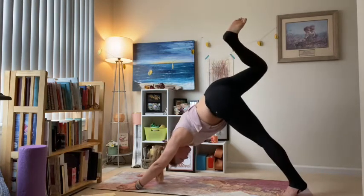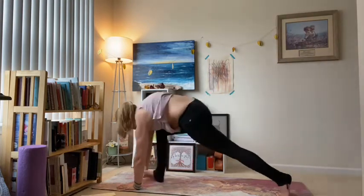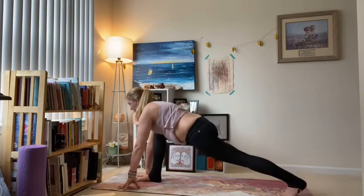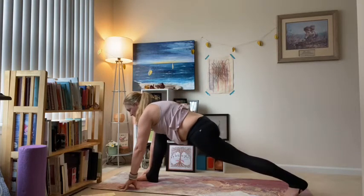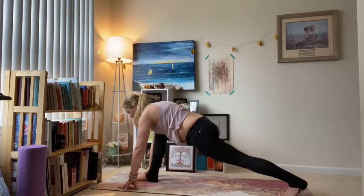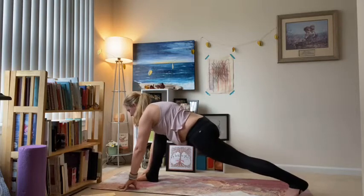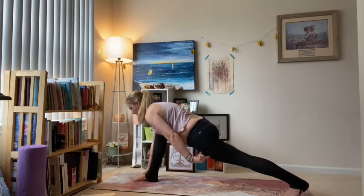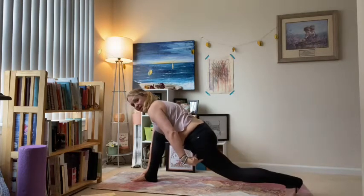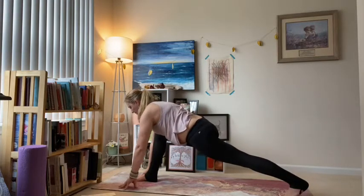Straighten out your hips, straighten out your leg, and then low lunge — right foot steps all the way to the top, roll the chest back as soon as you get here. Low lunge is one of my favorites — spend a couple breaths here at the beginning of your flow because it helps you be mindful of your alignment. Draw the right hip back, roll the shoulder blades together, and strengthen this back leg. If you feel that leg drooping, straighten it out, draw the thigh in and up. And breathe.